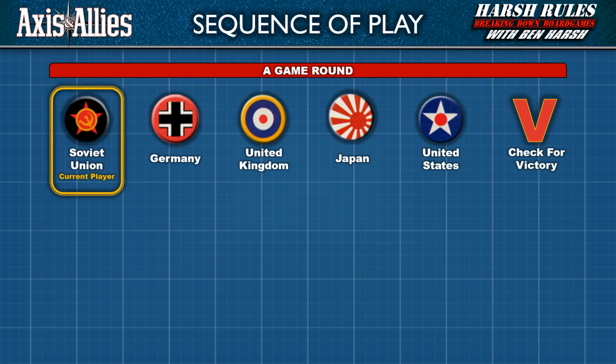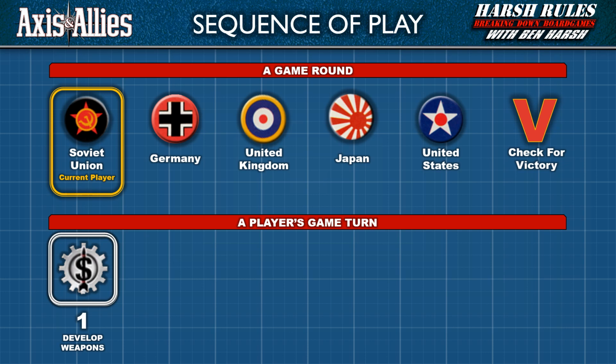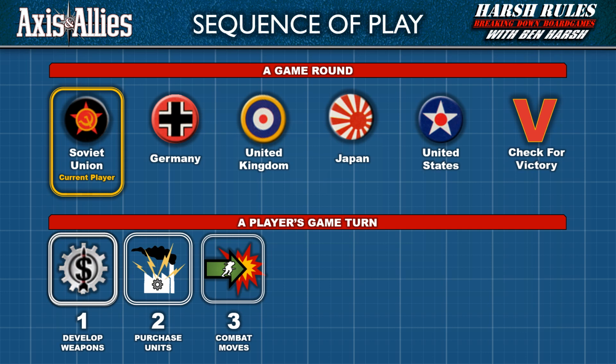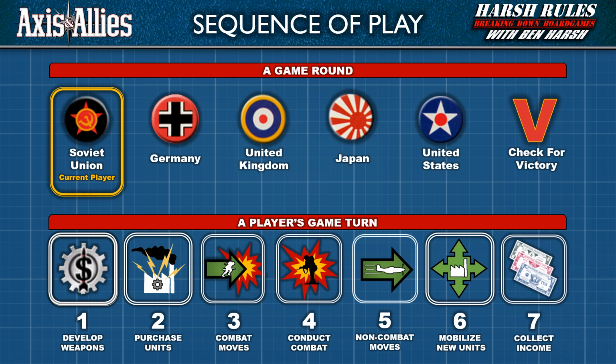Each player's turn follows a 7-part action sequence. In Phase 1, they may attempt to develop weapons. Next, they purchase units. These units are considered under construction and set aside until later in the turn. After that, the player conducts all unit movement that will result in combat. Then they resolve all those instances of combat. Next, the player conducts all non-combat movement. After that, they may place the new units they've purchased on the game board. Finally, they will collect income based on the total production value of the territories they control.